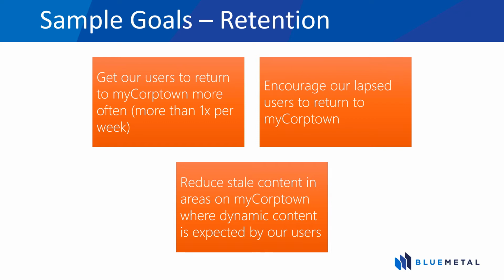And another goal, and this would help the first two, is to reduce stale content in areas of the intranet where dynamic content is expected. So if you have areas of your website where it's obvious that they're not going to change that often, that's okay. But if it's an area of the website where the expectation is that the content should be changing often and it's not, that's a way that you're going to lose users because their expectations are not being met.